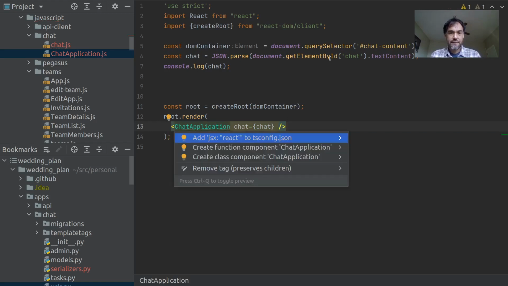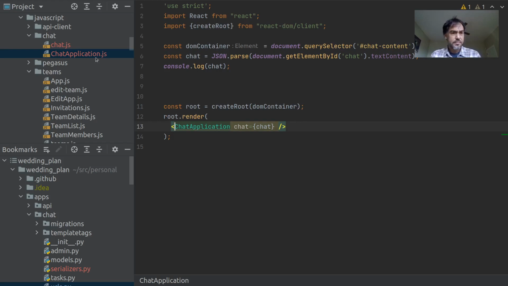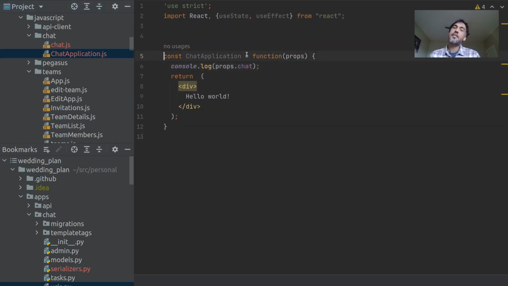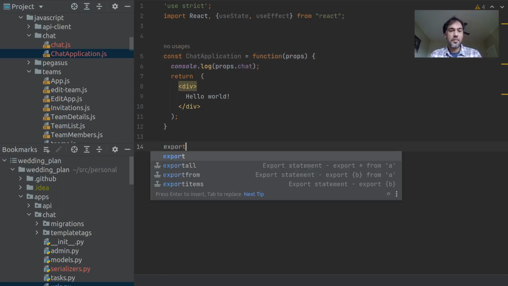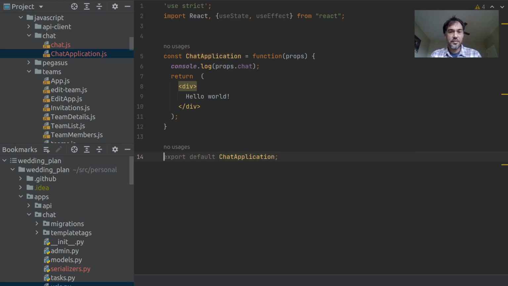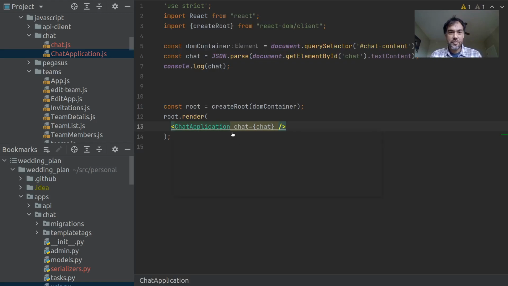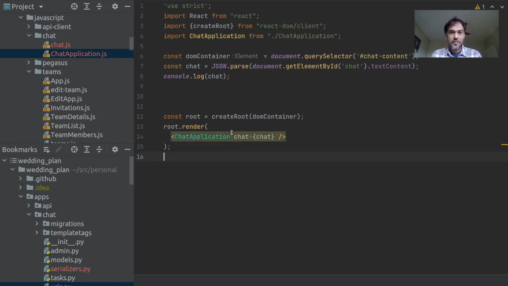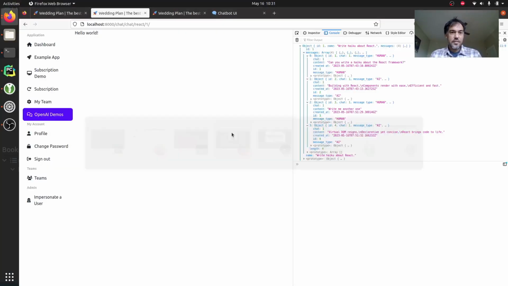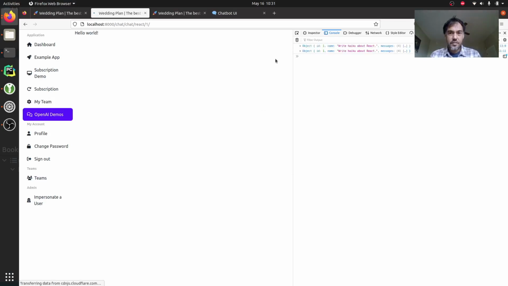And I think we need to export default chat application. That tells JavaScript to let you import this from somewhere else. Let's see if it works. Just slow. Okay, so it logged it twice. That's a good sign. Okay, this is going relatively smoothly so far.